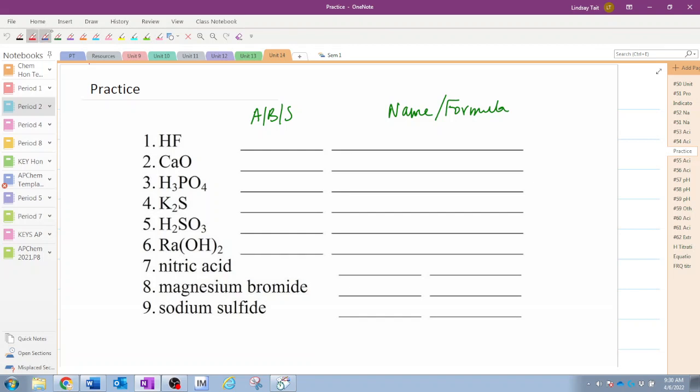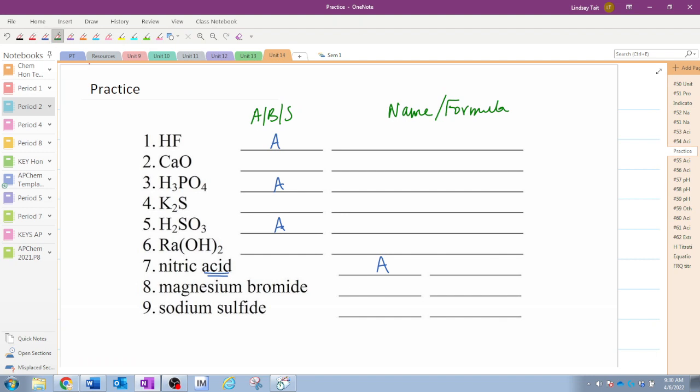All right, then I'm going to go through and label my acids, bases, and salts. I'm going to start with my acids because I know all of my acids will begin with hydrogen. So that's going to be number 1, 3, 5. And then, guys, in the names, every acid will have what in its name? The word acid. I've had somebody call that a salt before. Guys, it said nitric acid. It's an acid.